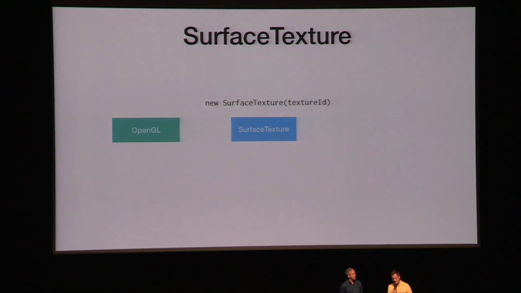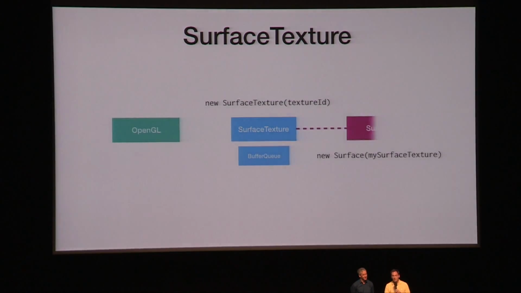So you create a surface texture. The surface texture creates a buffer queue. And to produce content in that buffer queue, you create a surface object. So the surface object is connected to the surface texture object. And if this is confusing, that's because we're terrible at naming. The graphics team tried all the combinations of surface and queue and buffer, and we ended up with this kind of mess.